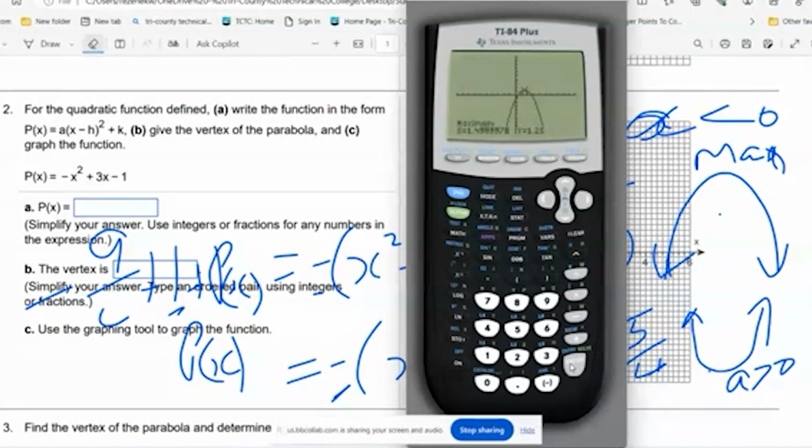It's going to be some kind of fractions. So you see that the answer is good. You can change your answer to decimal. So it's 1.49, approximately 1.5, and 1.25. That is the maximum point, the x and y coordinate at the top. So don't forget to check your answer, especially whenever you're told to find the maximum point or the minimum point.